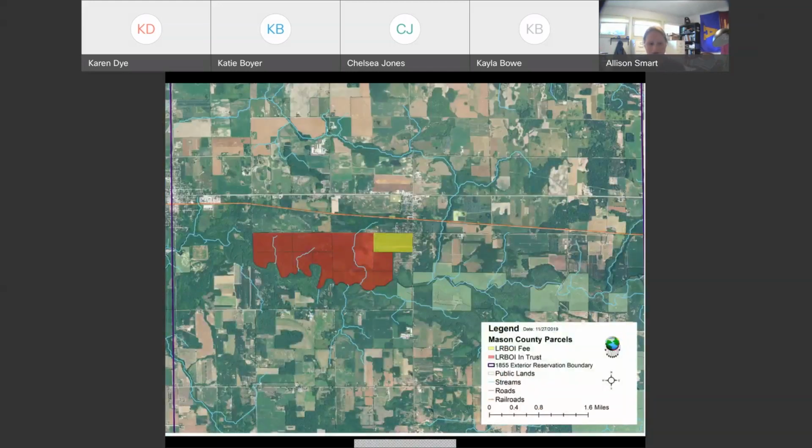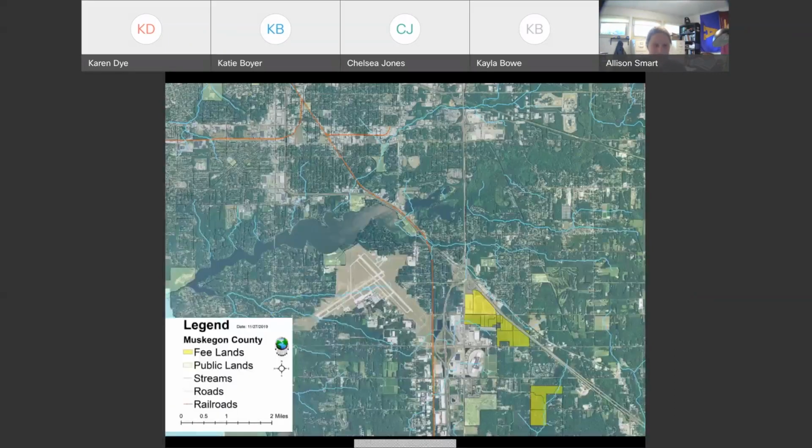We also have some parcels that are in trust in Mason County that are part of that second treaty in 1855. These parcels are there. We don't really do much with them, and we actually don't have any EPA TAS down on them. And finally, we're expanding down into Muskegon County where we have a large population of tribal citizens. This area is mainly going to be used for economic development in another large population. So I do like to share these lands because we are doing a lot of great work down there, and we're moving some health clinics and some offices down there as well.